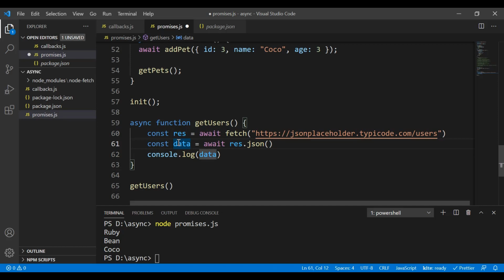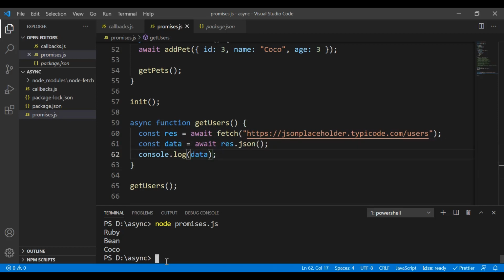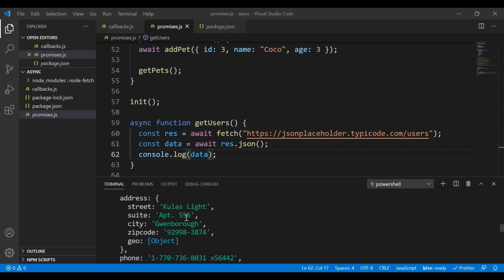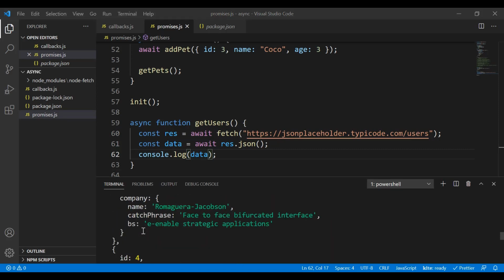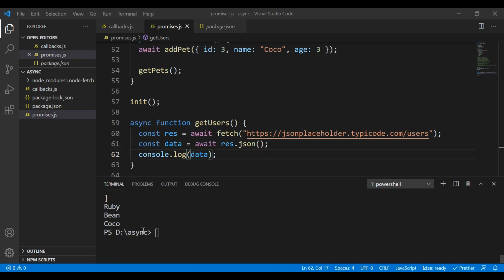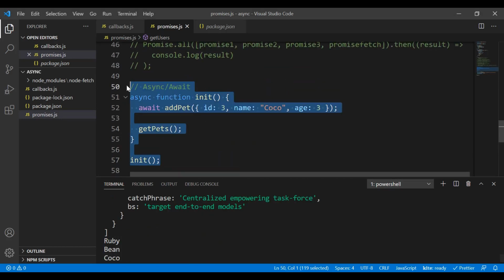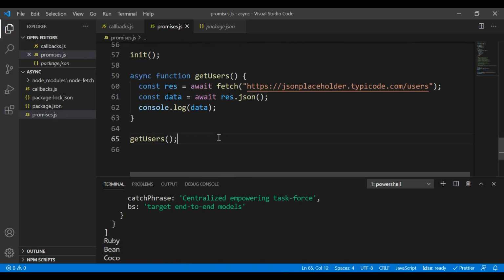Once we have the data we want, we display it in the console log. Okay, so now let me run it. And here you can see we have the 10 users, and down here we have the pet name because I haven't commented this one out. Okay, so that's how we also fetch data coming from the actual real API.